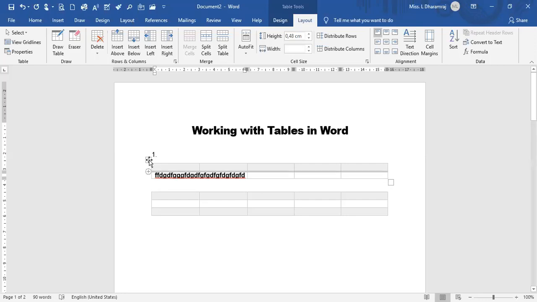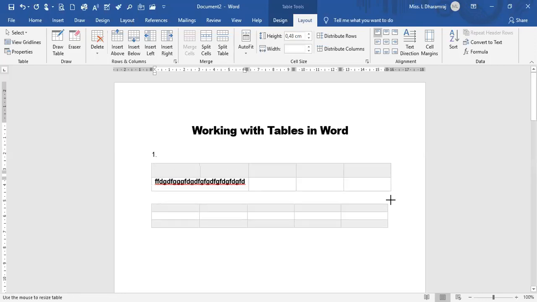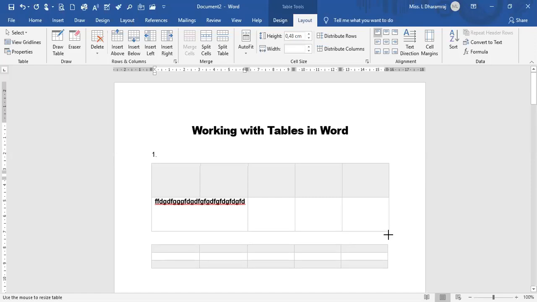So you will notice when you select your table, you have a little square at the end of your table on your right-hand side. If I click on the square, I can drag diagonally or downwards to increase the row height, okay, to make the rows bigger.